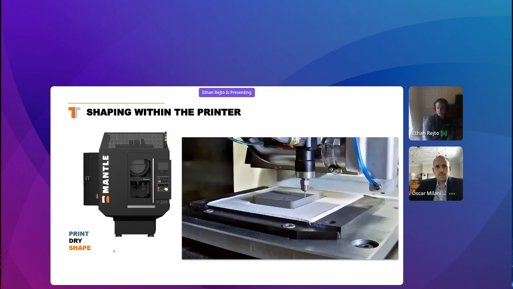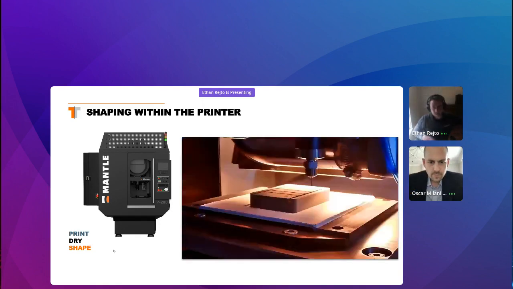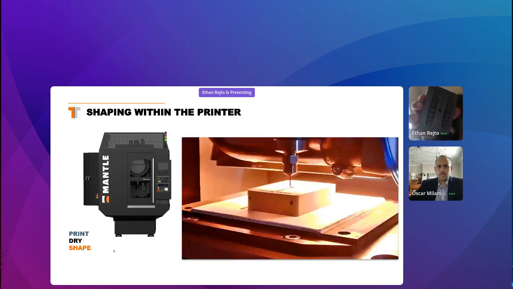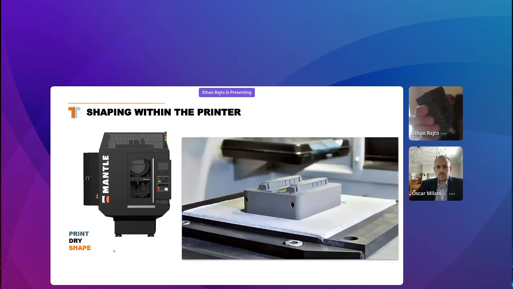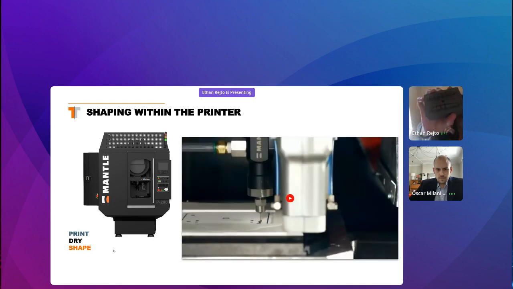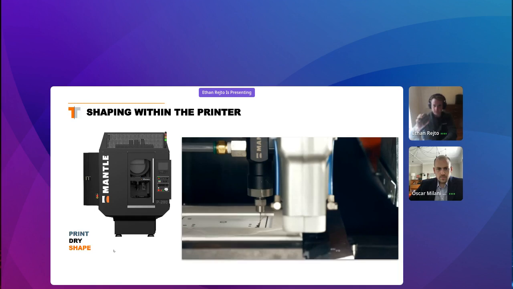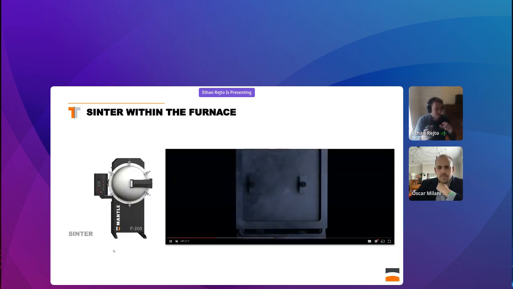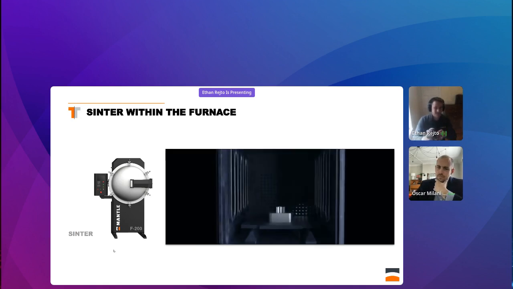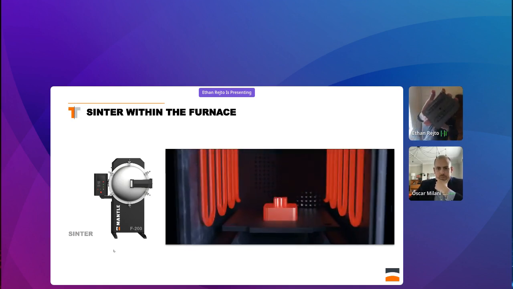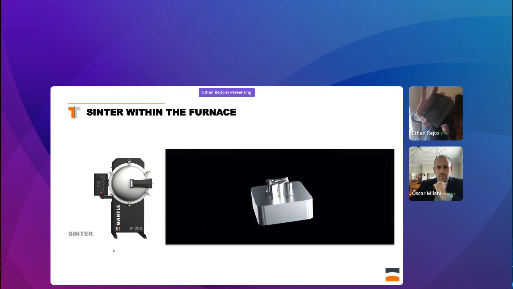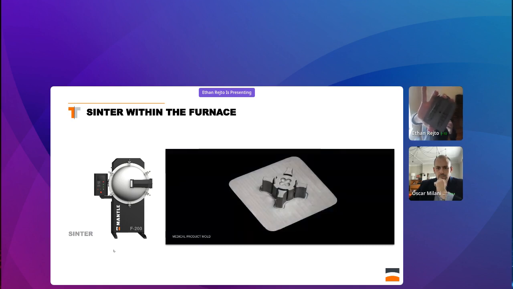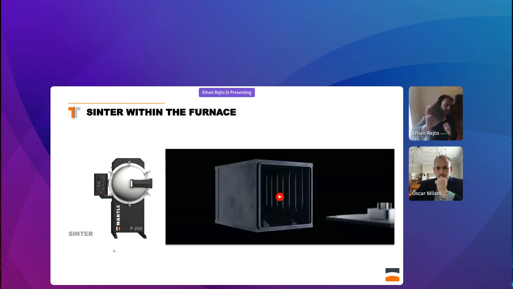Then I'll quickly show a video. This is actually producing this part that I'm holding here. This is a mold for a medical handle tool, but I'll show a quick video of the sintering process as well. Ooh, wants to play again. It's a little harder to get a furnace into or a camera into a hot furnace, so this is an animation here, but essentially we're just uniformly heating and cooling this part to make sure it densifies very, very properly, and that's how we're able to turn it from a paste into a tool steel.